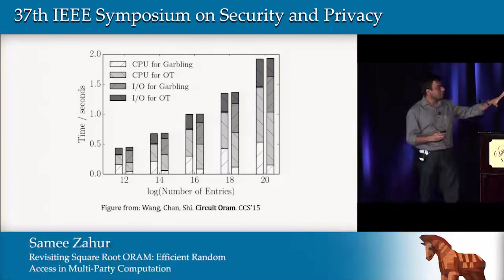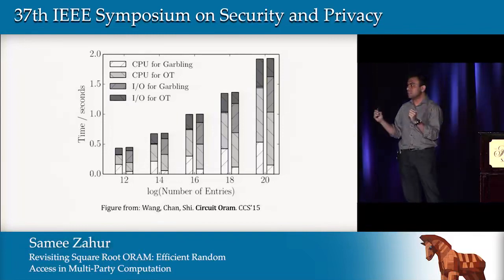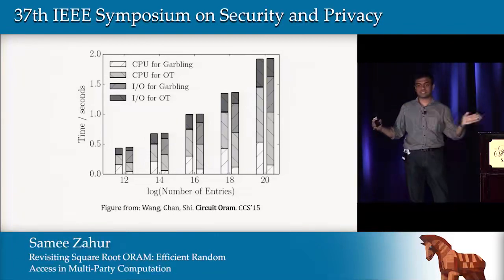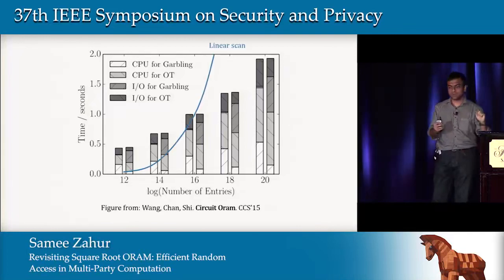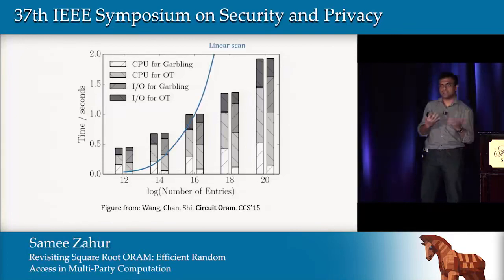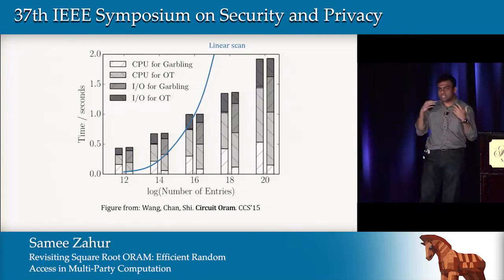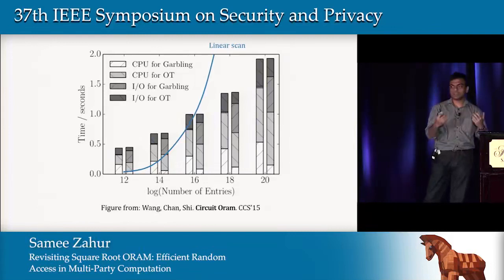Now, this is great. However, we wanted to see how it plays out in real applications. So if you compare the performance of this existing scheme with just linear scan, where you are accessing every single element, what do you get? It looks kind of like this. If you have fewer than, say, 10,000 elements or, say, 60,000 elements or so, a linear scan is actually faster. For larger data, this one's good, which is great.